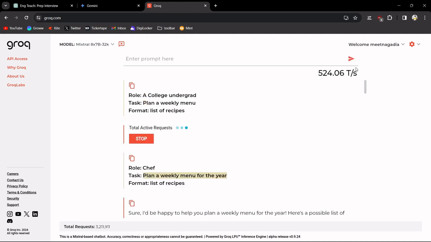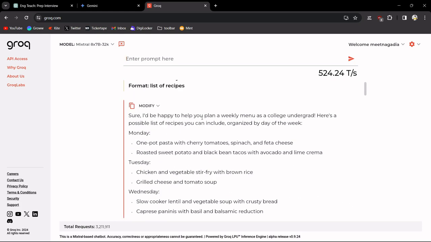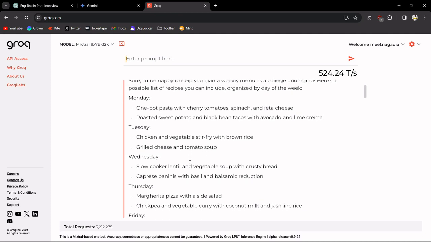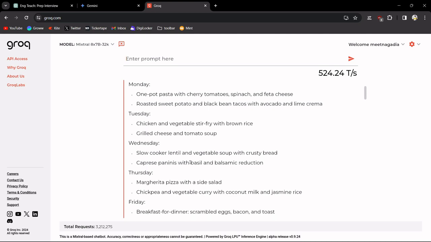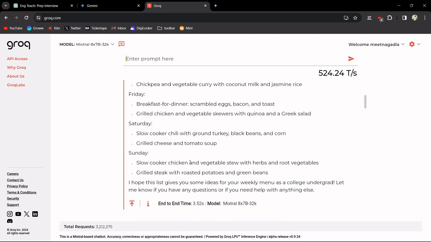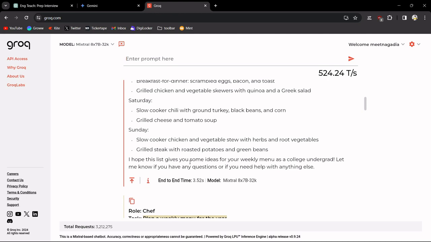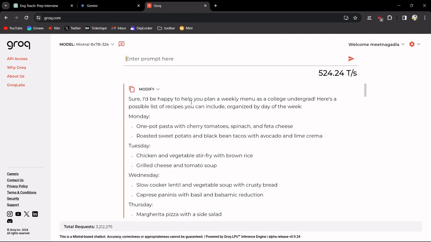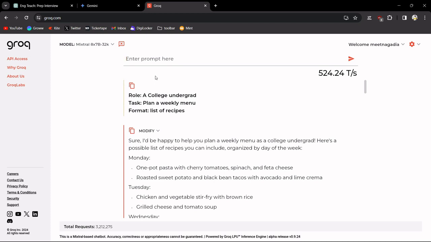All right. So I'm giving the role of a college undergrad, and I'm telling him to plan a weekly menu. Now, if you see, this really depends upon the LLM, how and what data they are trained on. Someday they would be having completely unhealthy meals. Not even a single healthy one. Mostly all of them are fast foods, high calorie. So this is what happens when you provide not a good prompt.